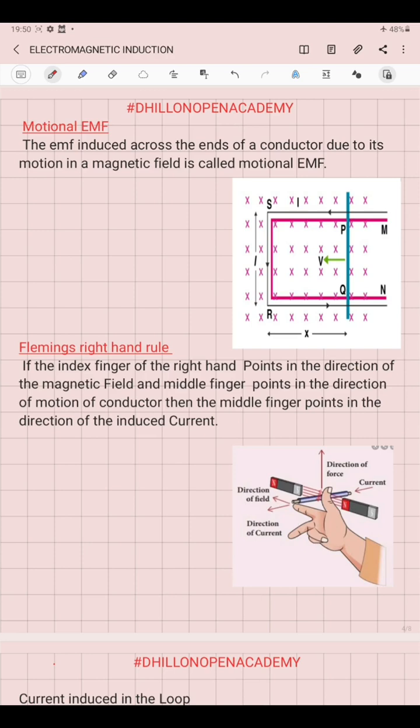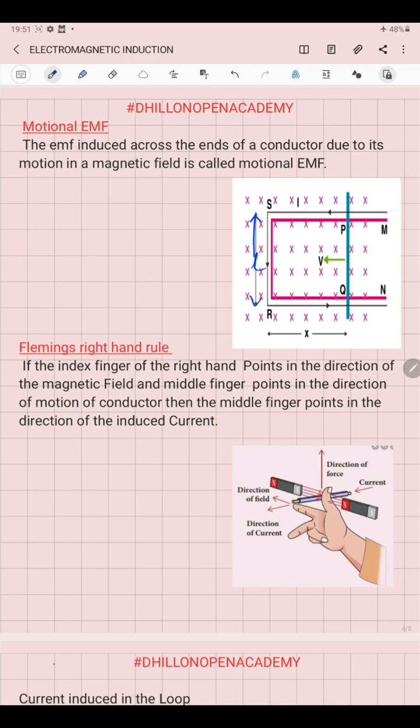We want to find out the magnitude of this EMF using the Faraday law of electromagnetic induction. So in the figure, you can see that we have a U-shaped metal frame N, R, S and M, which is placed inside a uniform magnetic field which is perpendicular to the plane of the paper pointing in the downward direction. A metal conductor PQ is placed on this U-shaped metal frame and it is pushed towards the fixed frame RS with a certain velocity V. The length of the SR frame is equal to L.